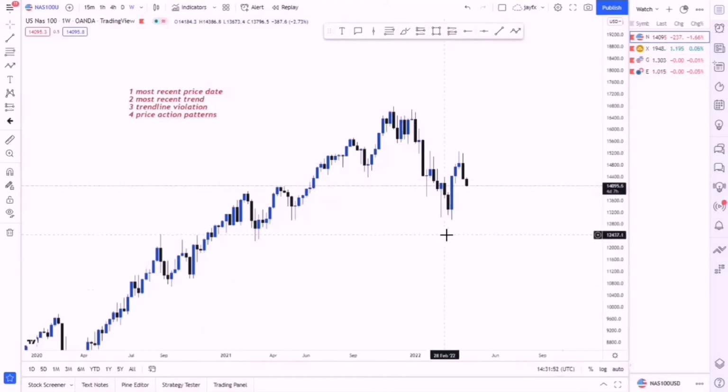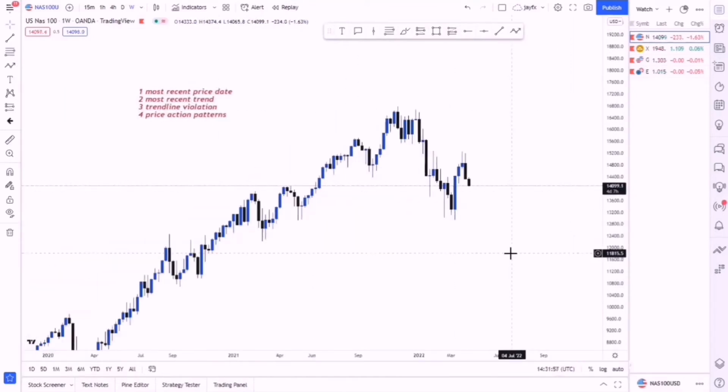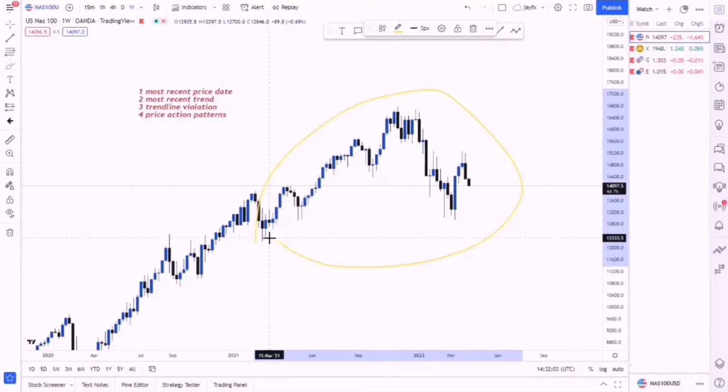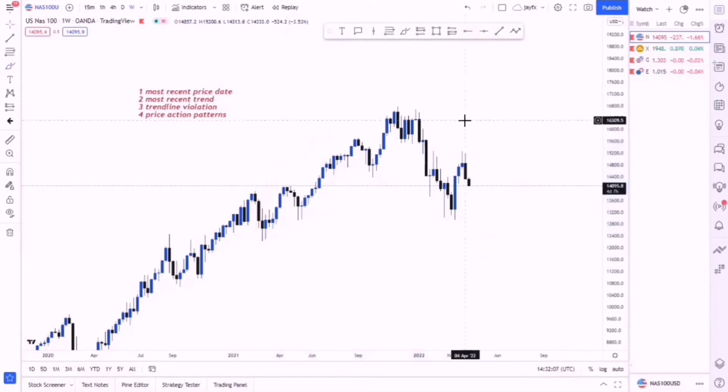So like I said, I am starting from the weekly time frame. On this weekly time frame, I'm looking at the most recent price data, and the most recent price data I can see is from this whole point here. I hope you get that. That's what I'm looking at. So what I do is spot the highest points the market has made, and then I look from where the market is currently to the lowest point. So I like to get the market in a circle.